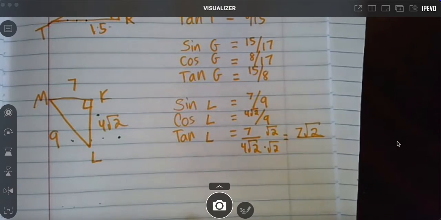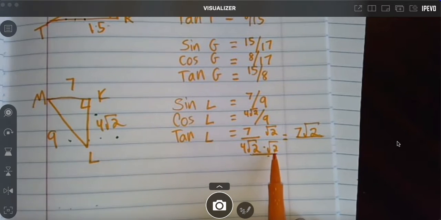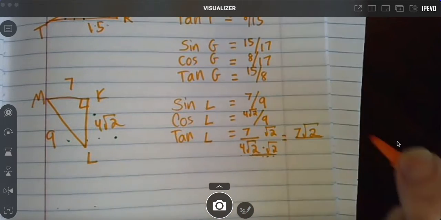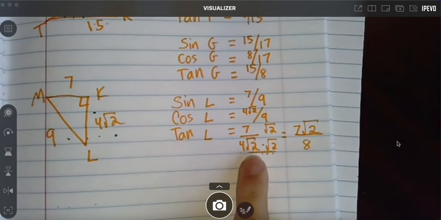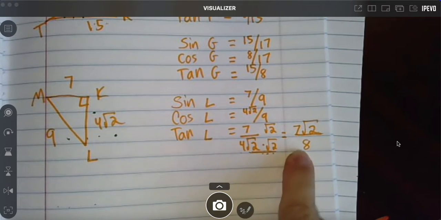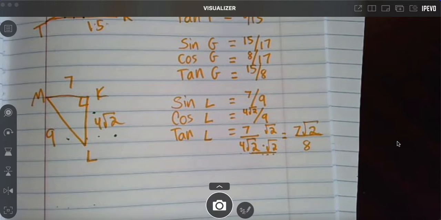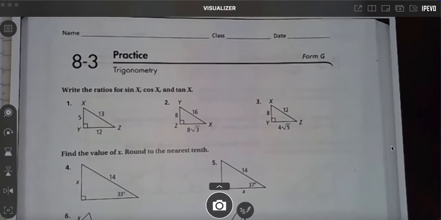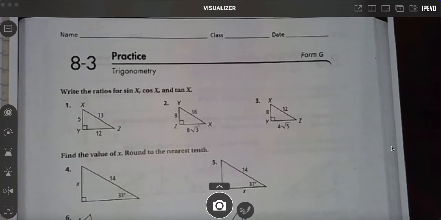Now, in my denominator, I would have 4 times the square root of 2 times the square root of 2. What's that? 2. That's why you do that. The square roots go away. What is 4 times 2? 8. So you multiplied so the square roots would go away, and it just becomes a 2. 4 times 2 is 8. Do you understand that? Number 2 and 3 both have a square root, just like that. So you'll have to do that one time on those problems. For now, you can do 1, 2, and 3, and they pick your angle X.